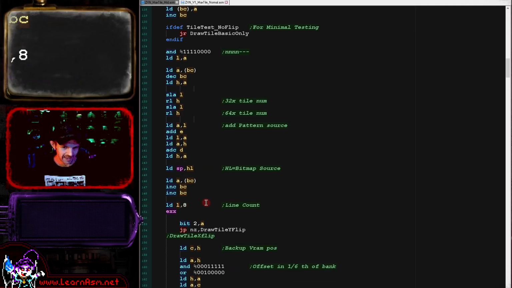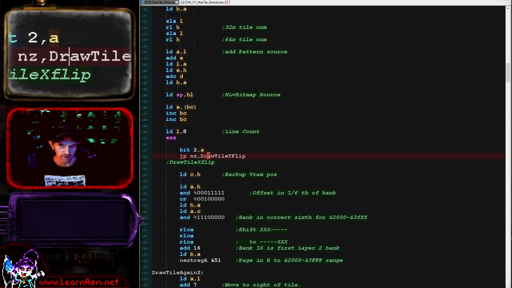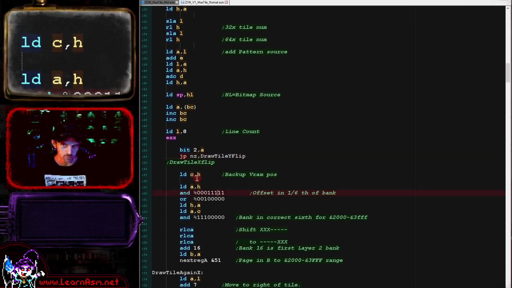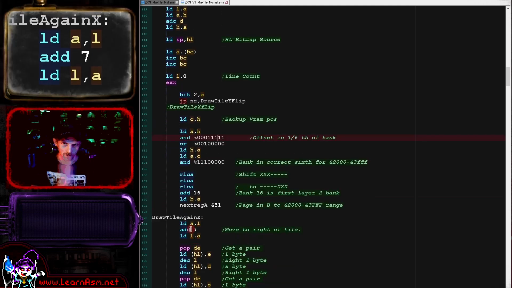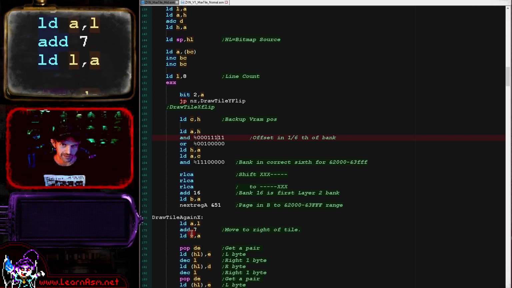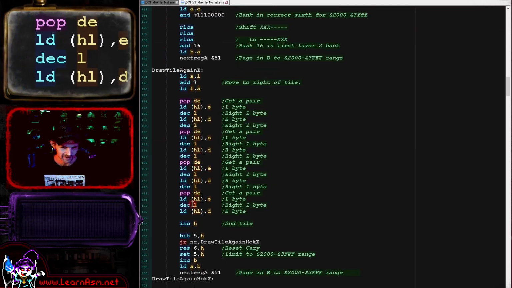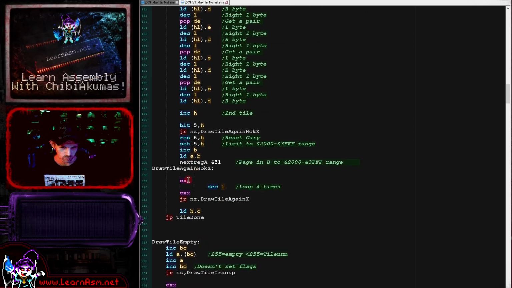Now we're loading our line count again here, but then what we need to do next depends on if we're doing Xflip, Yflip, or XY flip. So here we're checking the Yflip bit, and if that's not set, then we must just be doing Xflip. And in that case, we want to select our VRAM destination here, but then we want to move to the right-hand side of our tile and work backwards. So we're reading in the source data forwards and drawing it to the screen backwards, and this effectively Xflips the sprite. So very straightforward there. That's what we're doing here. So once we've done that, we're then basically just moving through our tile data exactly as before, popping them, drawing them to the screen, and we're repeating it until we're done.